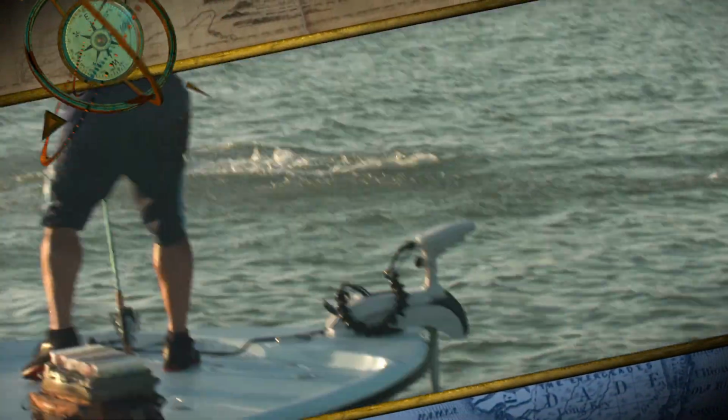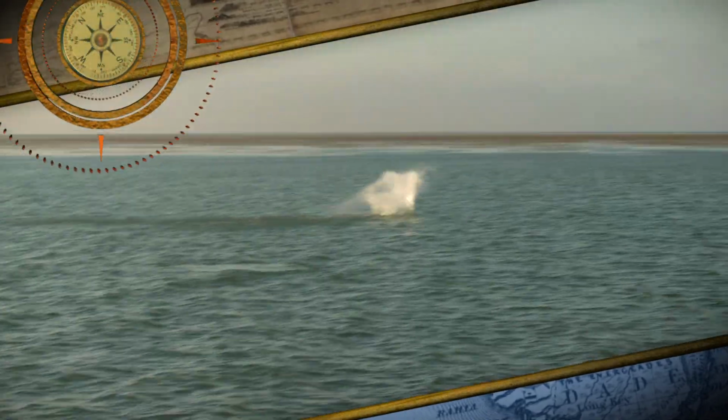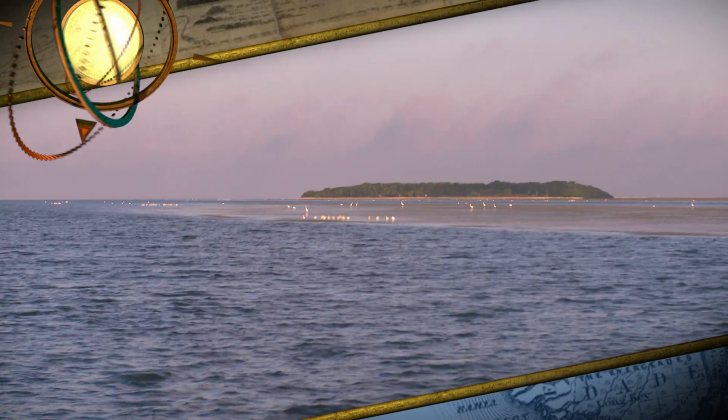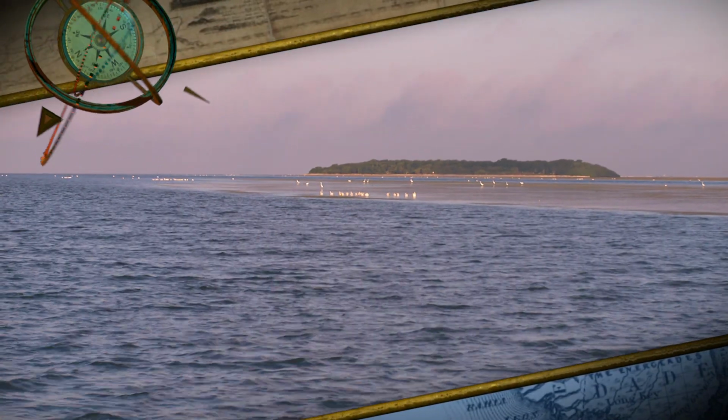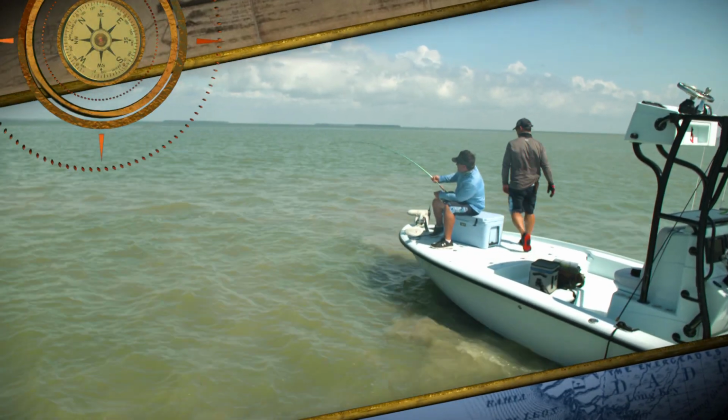Him go. Big dog. Yeah, big baby dog on the smallest rod in the boat. We knew that was gonna happen. So much cool stuff up there at that sandy key. You get that Everglades experience, man. That place has got huge flats on both sides of it that dump into this channel.